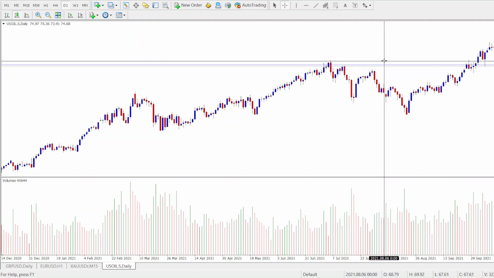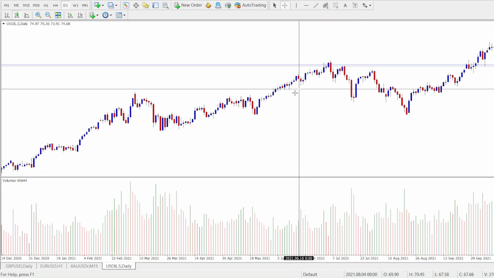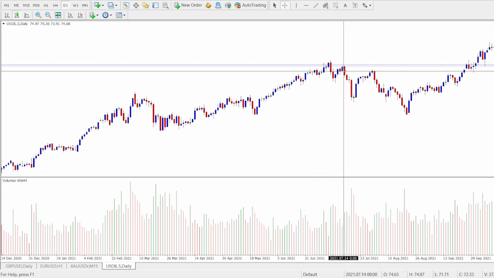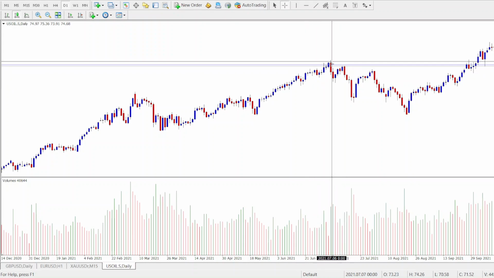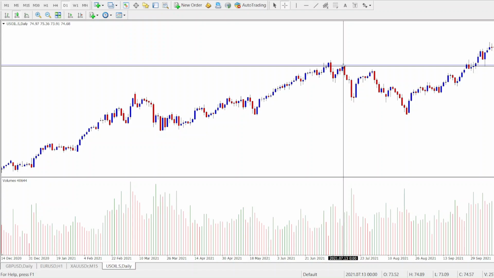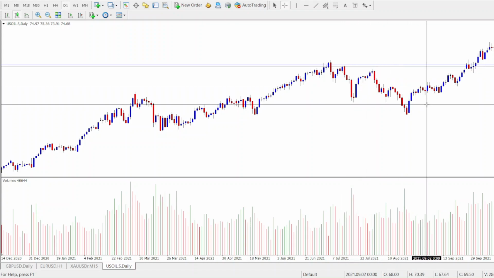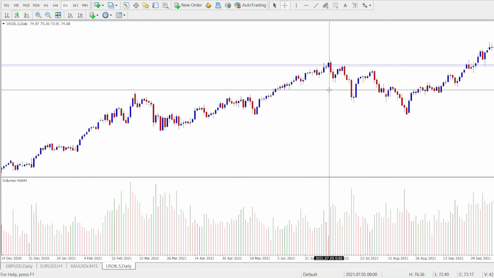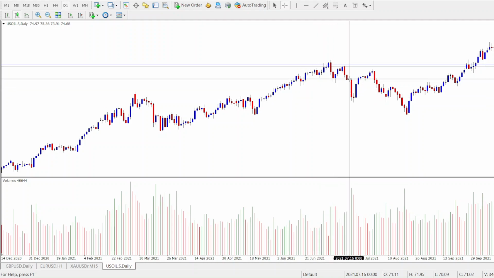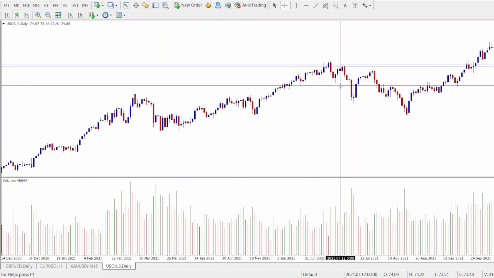Now the key elements to look out for is the pattern should appear at the top of an uptrend. You can see that there was an uptrend here, and then this pattern occurred just right after the uptrend. It was already coming to an end, and then we had a pattern form, right? And then right after the pattern, we can see that the price began to sell. So now the body of the bearish candle must fully engulf the body of the previous bullish candle, as you can see.